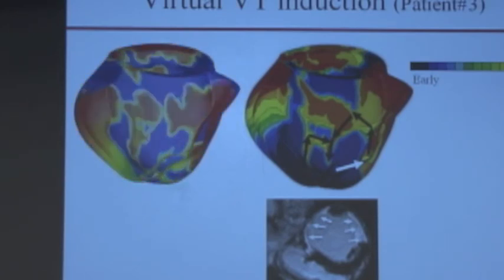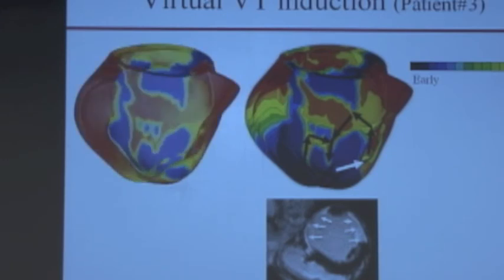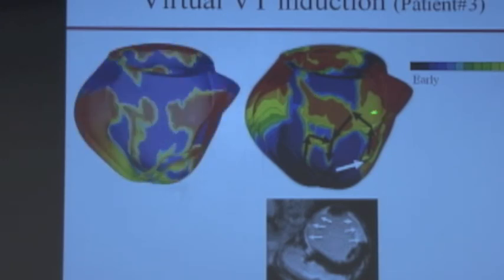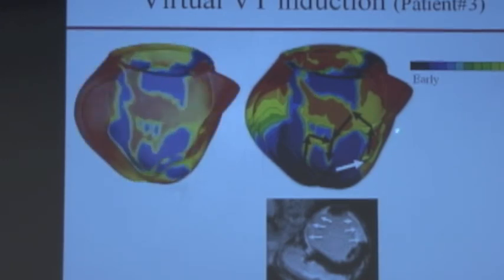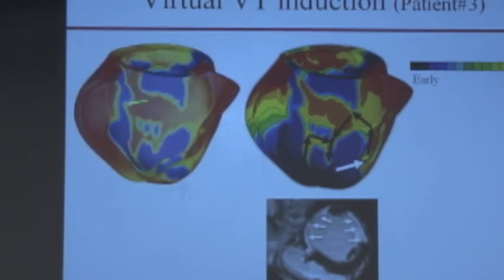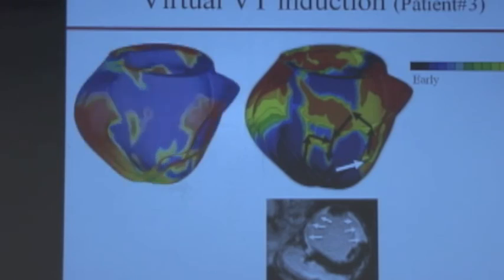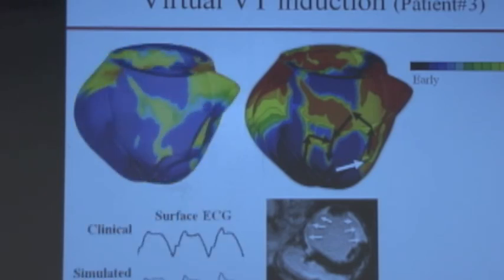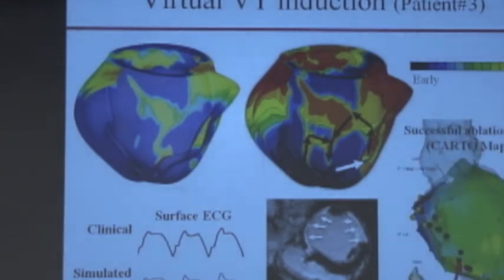One related to this scar and one related to this scar. And this one, we see this more septal one, where we see this more complex figure of 8. You can see it coming down and going around, coming down and going around, and the cartoon shows it. Again, at least for this VT, the simulated clinical ECGs are close, and the success site for this one was on the septum, right along this area right here.